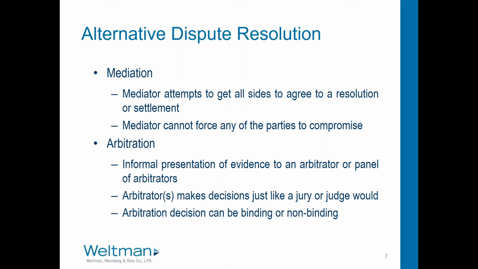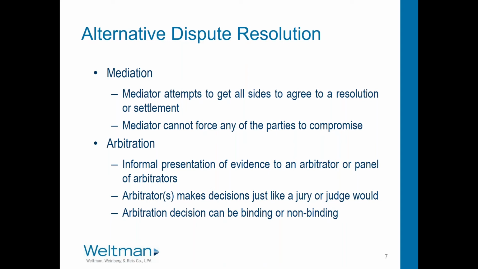The rules of evidence don't apply, et cetera, and so on. Most of the time, arbitrations happen because of an arbitration clause in some contract. The parties have agreed ahead of time to resolve any disputes that arise out of that contract through arbitration. Subrogation, I think most often it probably happens when one insurance company is subrogating against another insurance company, where the two companies can't agree who's at fault. They just submit the claim to intercompany arbitration.